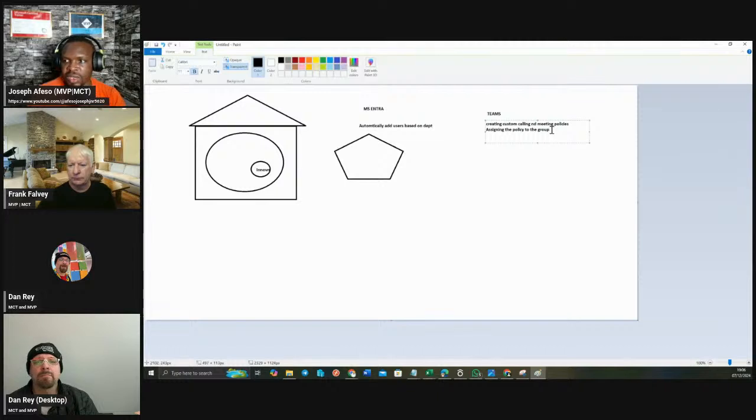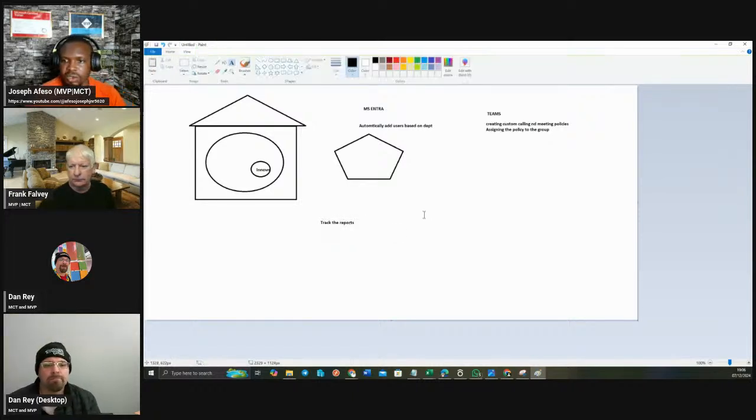And then when we do that, we want to check again what happens when you have these users in that group. And at the end of the day, we want to track the reporting. This is going to be the last part. We're going to track the reports. So we are going to be doing this in Teams, and this is going to be in Entra.